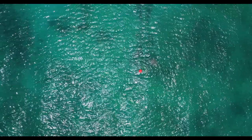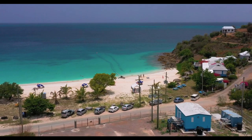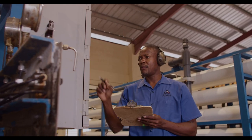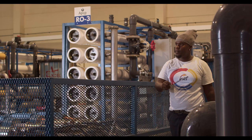There's a 24-inch line that runs out into the sea, and at the end of this line there's a riser. At the top of the riser, you have a strainer, which prohibits living organisms from entering the line. This water is then filtered by the multimedia filters. We collect the water inside our clear well, and then pump this water to our consumers.